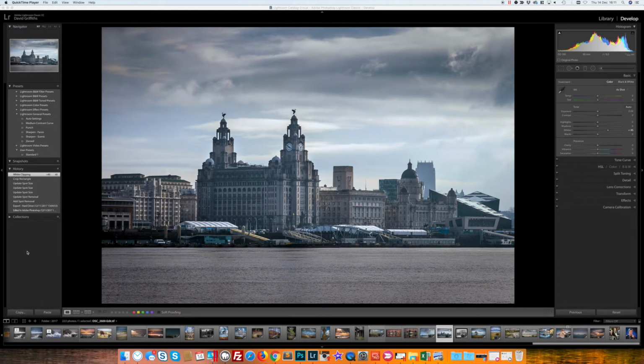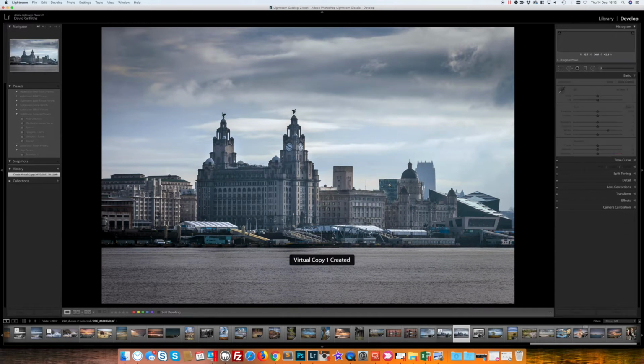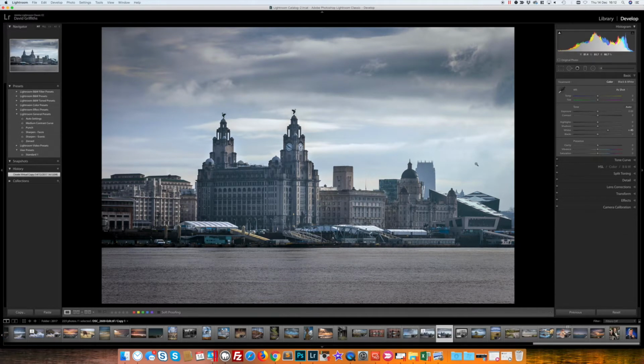So first thing I'm going to do is create a virtual copy of it, then I've always got this original to refer back to. So I'll just right click on there, go down to create virtual copy, and we're in the develop mode, so I'm now working on my copy. What I tend to do is go into my color settings and a black and white mix based on that. As you can see, still pretty drab, but it gives us our starting point.